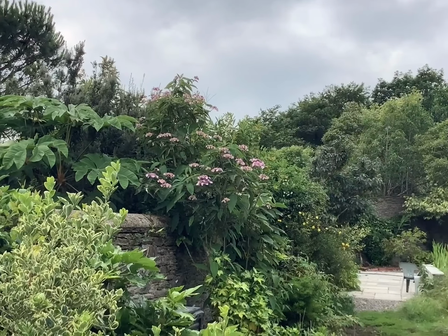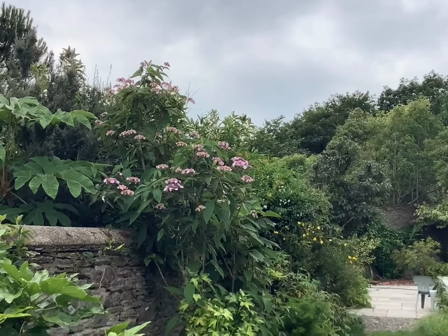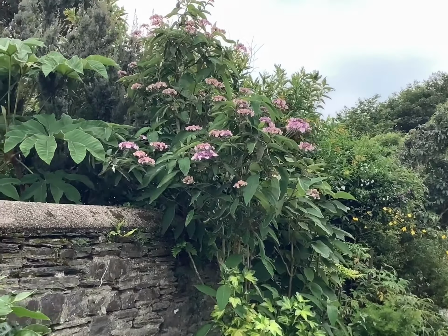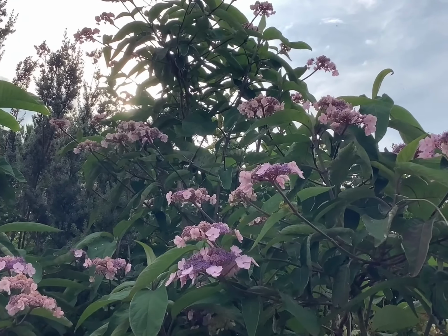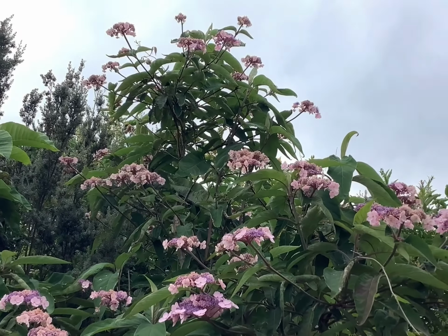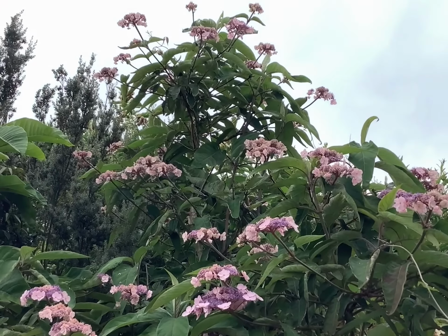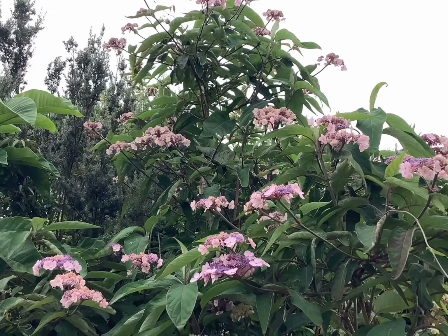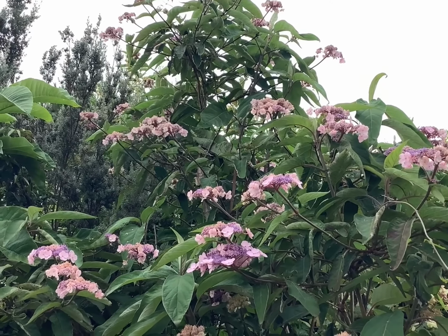I see this lovely hydrangea flowering, which I met in the Wolong Panda Nature Reserve in the mountains of Sichuan in western China. I saw plenty of hydrangeas, but I didn't see any pandas. And that is where I collected this. It's Hydrangea aspera, which is a large family of hydrangeas, large growing hydrangeas, which come in different varieties, and this one is called Strigosa. Strigosa meaning hairy under the leaves.